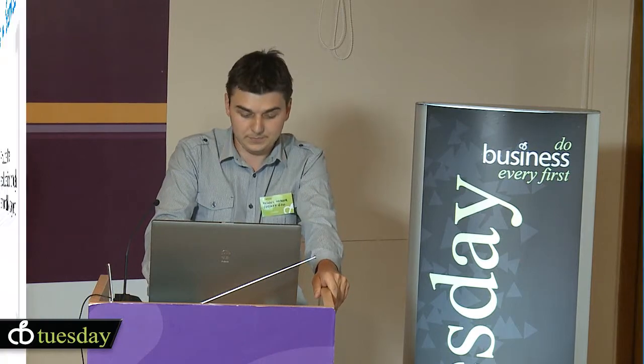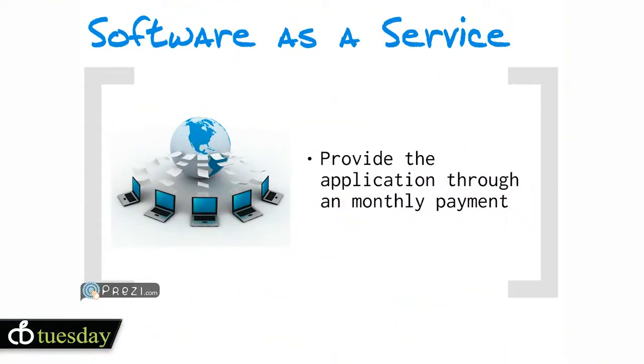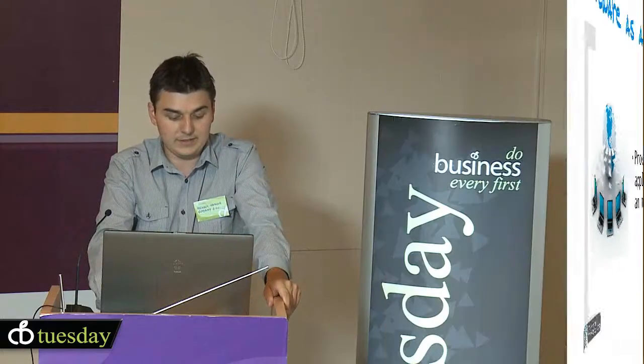But this move even leads to a new way of software distribution, so-called software as a service. Software as a service describes a model to provide software through the internet by, for example, a monthly payment. You as a software customer can access this kind of software without any installation, completely specified for your needs and requirements. The next step in this direction is the so-called cloud computing.